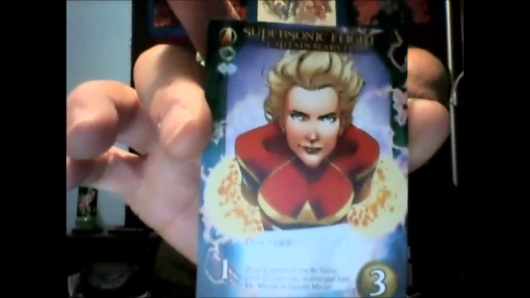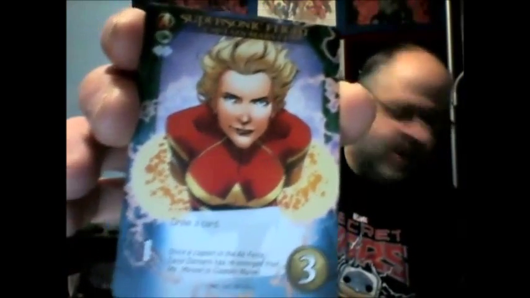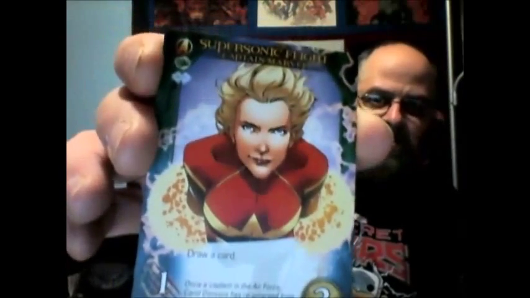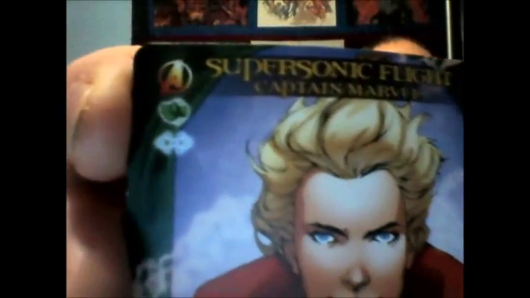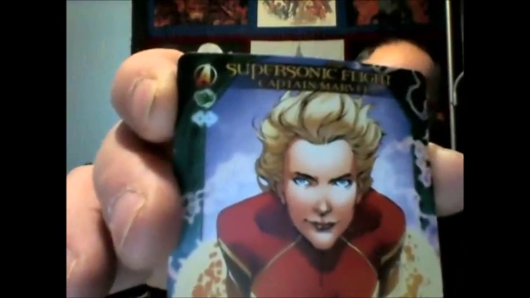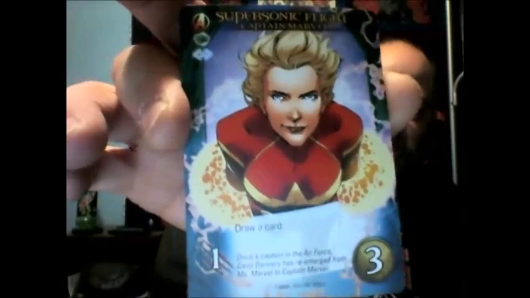Captain Marvel. Love me some Captain Marvel. This is an example of a multi-class card. These little symbols over here, that little fist and this little blue thing, whatever it is, not the Avengers thing, but the other two symbols here. Those are classes. So she has two classes considered to be two colors, green and blue. You can see it's green on top, blue on the bottom.